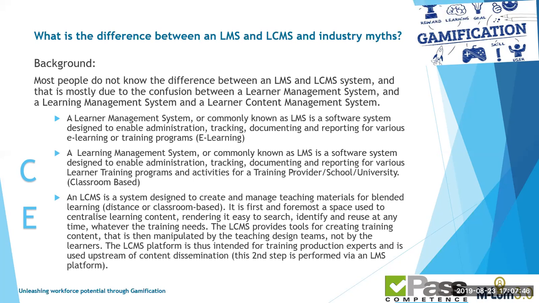Now, a learner management system is commonly known as an LMS. It's a software system that's designed to enable administration, tracking, documenting, and reporting for various e-learning or training programs, but it's e-learning based. So a lot of people out there selling an LMS system, it's actually an e-learning system just allowing you to enable administration of your training activities as well.